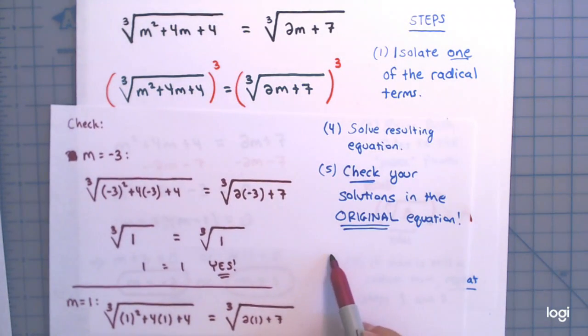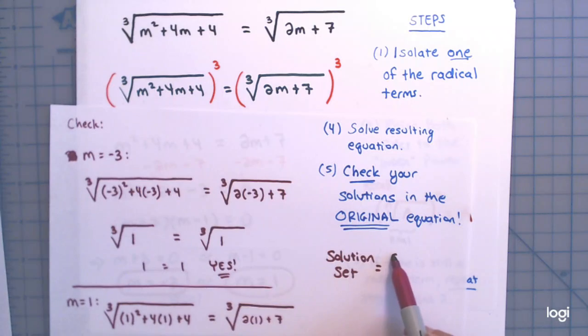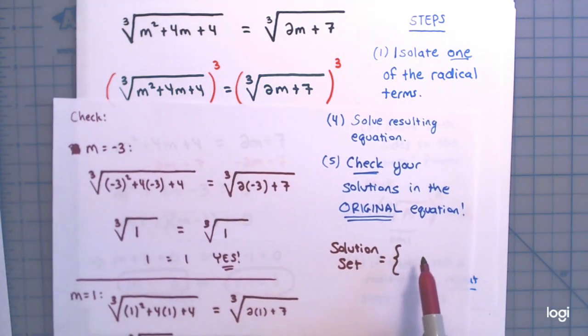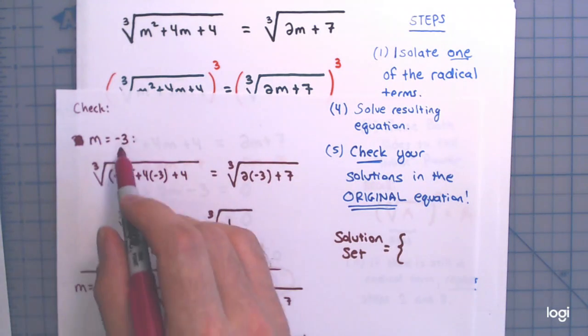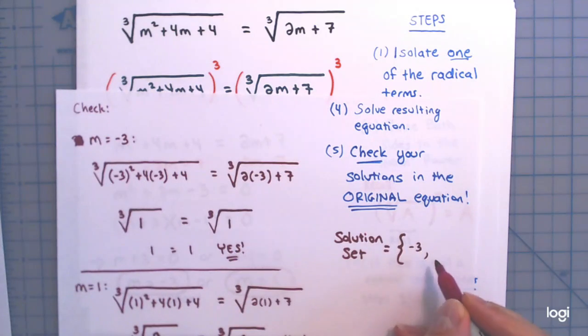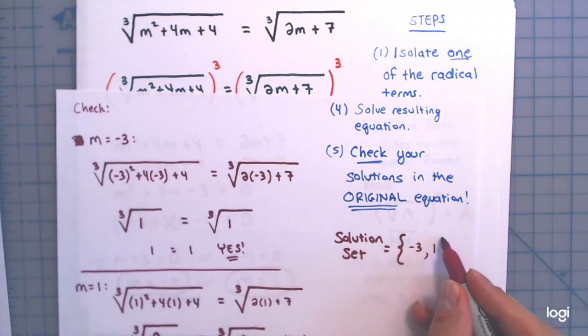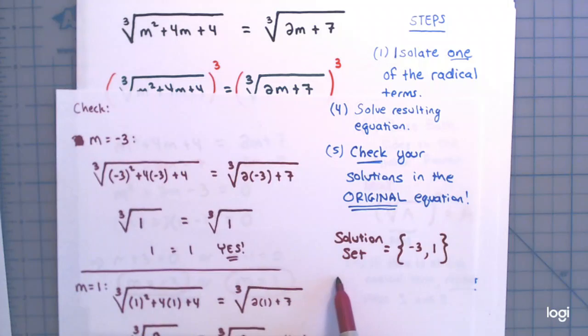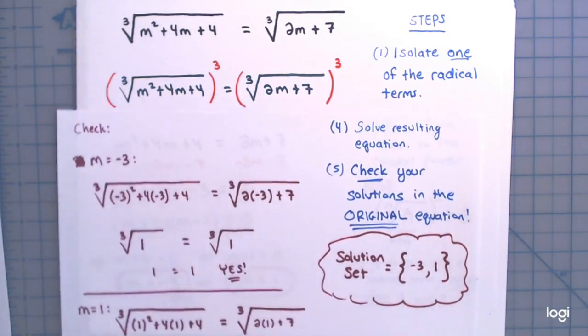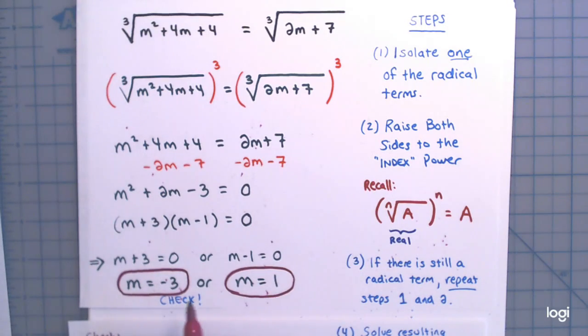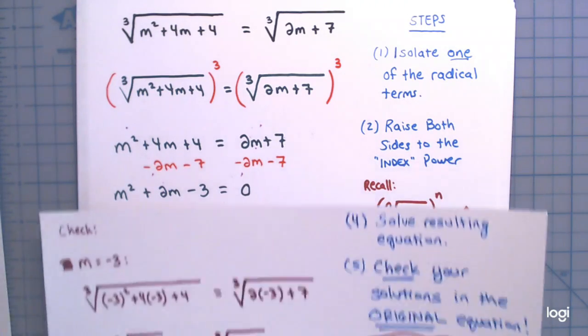Now you might see them in some books. They'll write out for an equation the solution set with the little curly braces, and inside those braces, inside this set, they state the numbers that make the equation true, that are solutions. So the number negative 3 is in there, comma, the number 1 is in there, and that's it, right? Close the set. So you might see a solution set written out for an equation, or just circle the solutions once you find that they are actually good solutions.